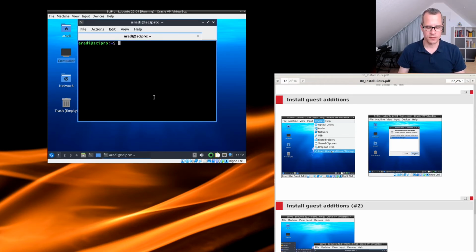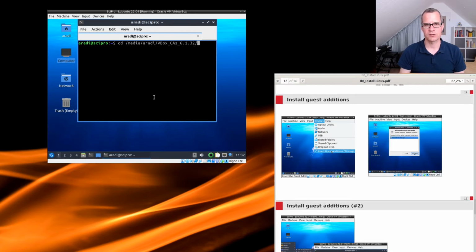Okay. Now what we will do is we will go to the directory which contains the CD content, and under Linux, whenever you put in a device, it gets part of the directory tree which starts from the root directory, and then you go, typically the CD is in media, then your username and the name of the CD. And basically I was not typing that much or that fast, but I was just typing a few letters and then pushing the tab button, which just extends the path automatically, which is a very nice feature.